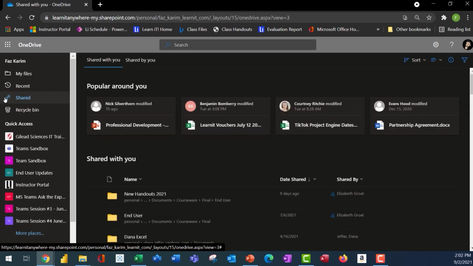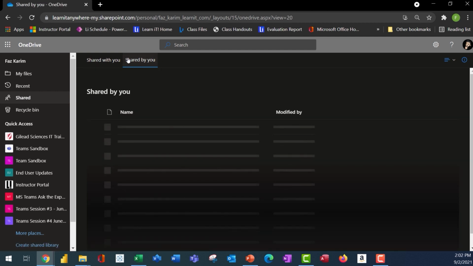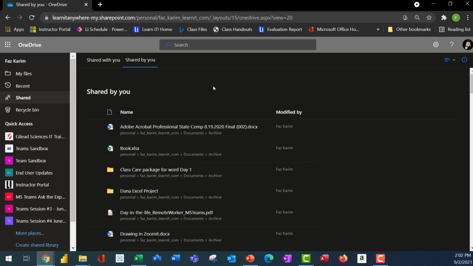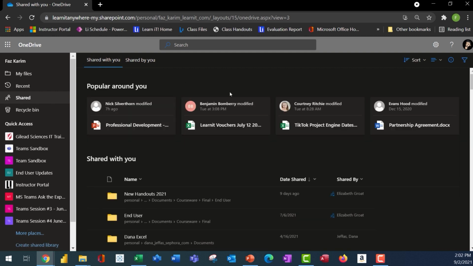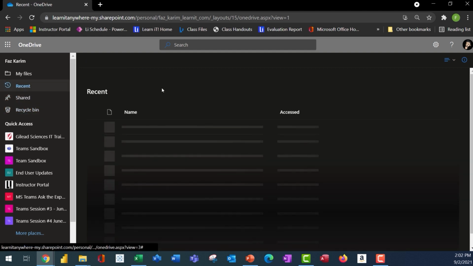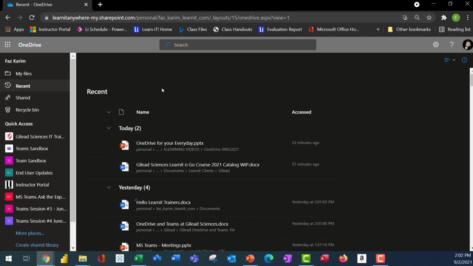It's simply going to show me an area where I can see the files and folders that are shared with me and the files and folders that are shared by me as well.